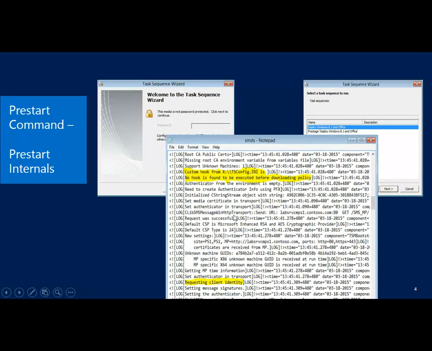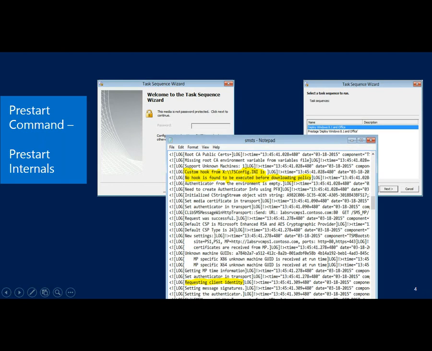Once the hook finishes, or the process finishes, then we go to this screen and get to choose task sequences, right? Imagine, with our example here, if you're trying to make an unknown computer known, the list of task sequences available to a known machine could be very different than the list available to an unknown machine. The list of task sequences available given the conditions of boot, maybe in a certain part of the network, could be different, right?